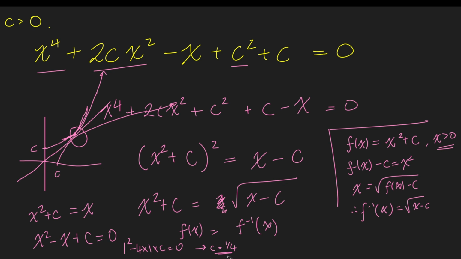So in order for this equation at the top here to have precisely one real positive solution for x, we require c to be a quarter. A pretty nice problem, and as I said at the start, I'm not sure whether you'll like this solution or you won't like this solution, because it's kind of like, well, how would you think to do this? I think it's quite neat, and I think if you played about with this, maybe you could spot this if you got to something like this. I think the perfect square thing is quite nice to do.